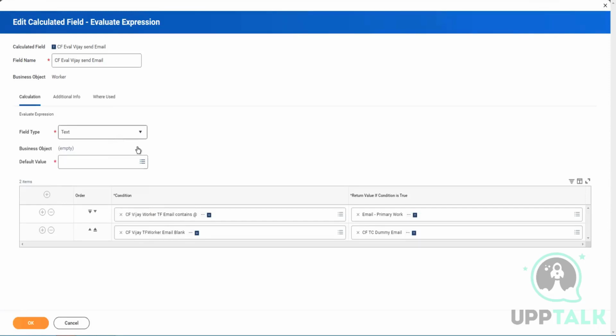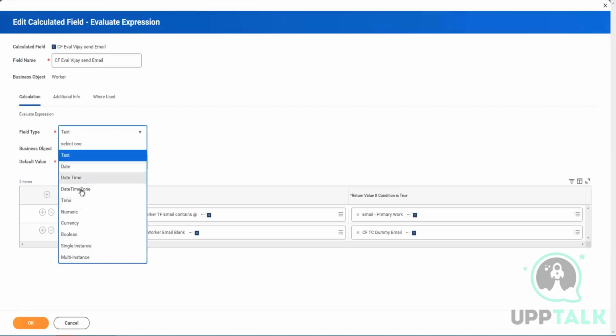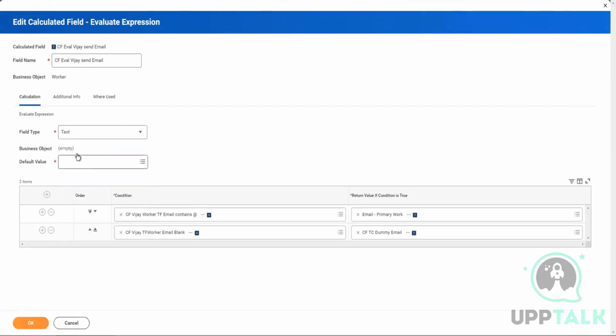Okay, so the best practice is to first search the default value and then see what's the definition, and if it is text, then text. If it is not a text instance, like multi-instance or single instance, then from the definition see the related business object and add that first, and then select the default value, right? Correct. Or you can open the field you're looking for as a default value somewhere on the screen and see what definition that field is holding. Then depending on what type of field it is, you can select the type, then select the business object it is on, and then the default value accordingly.